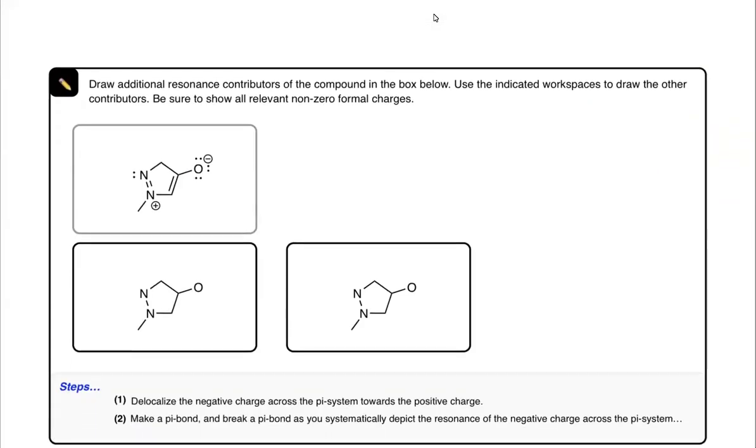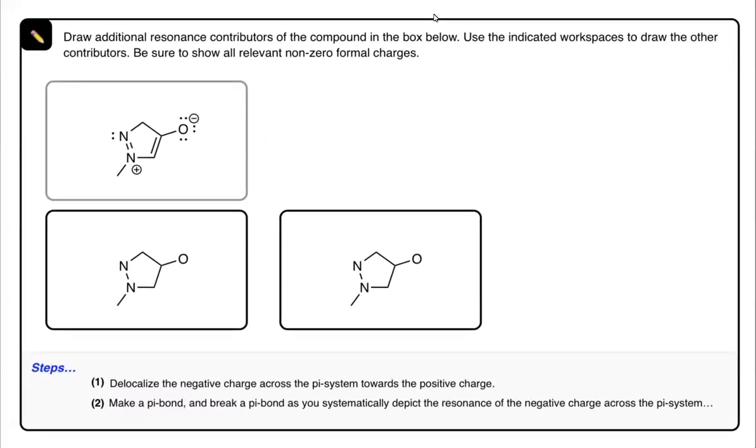Moving on to the next example. We're starting off with a structure, there's a negative and a positive. We're going to move the negative towards the positive, and two arrows will be required to go from one contributor to the next. So let's begin by taking the lone pair from the oxygen and moving that into the pi system. The first arrow is showing that the oxygen and carbon are pi bonding to one another.